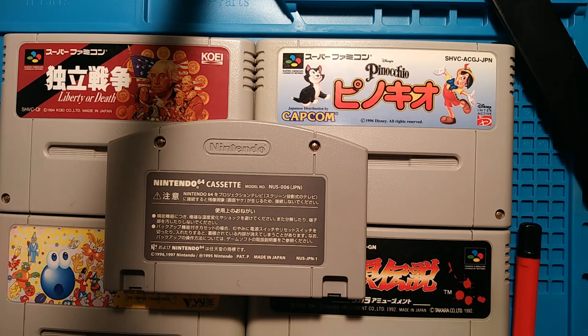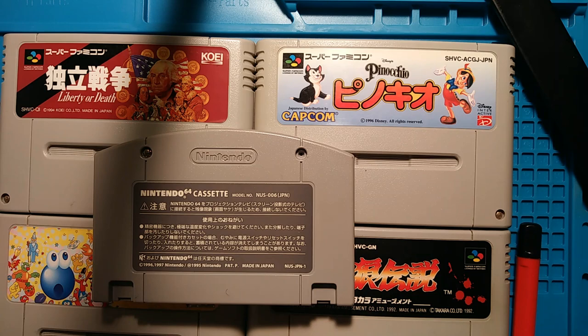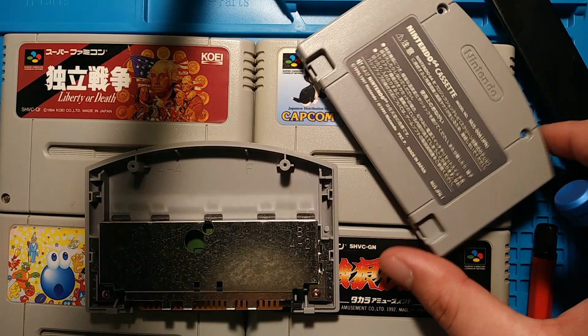Your game bit. This is the same on N64, Super Nintendo, NES, etc. I got this nice new blue work mat that all the cool kids have now too. So it's got all the little compartments and such. I like these little magnetic trays they have as well for the screws. So that's nice. So that comes right off. And then we got two Phillips screws inside here.